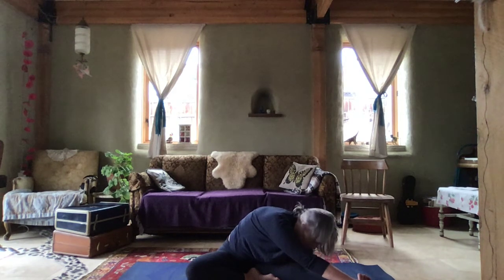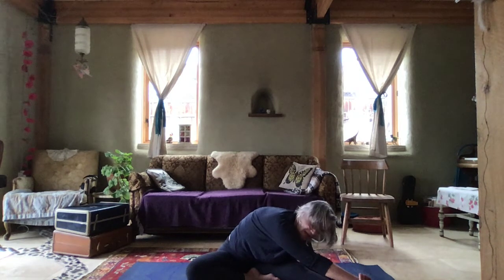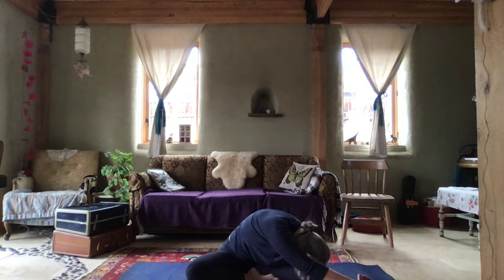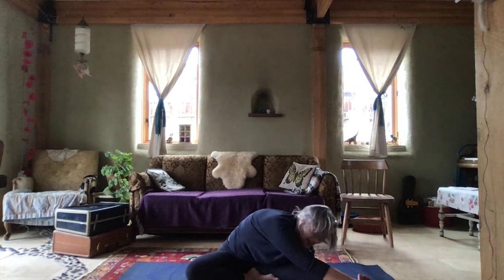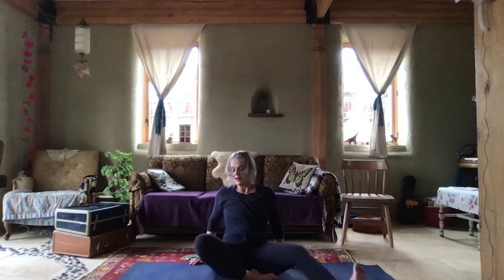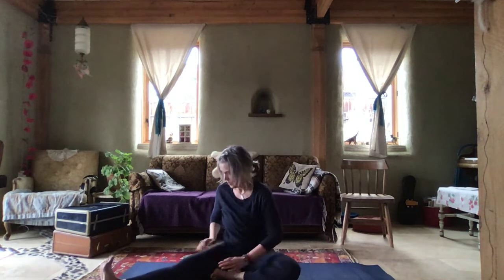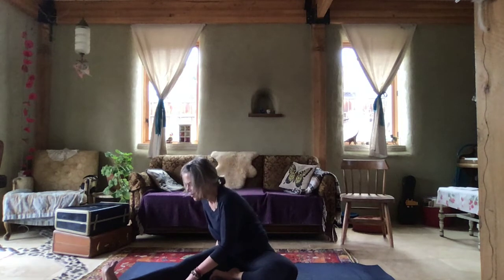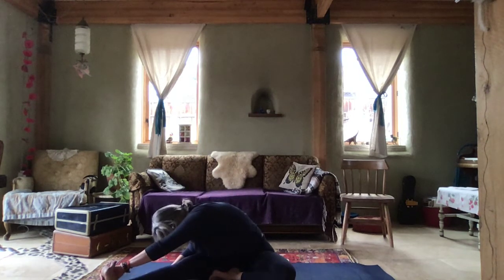This is a passive release, so see if you can relax into it. Go to those places where you feel muscle tension, and melt. Side, extending the leg, foot placed there, just so, finding the beauty and the symmetry coming over. It could be that you're right here, it could be that you reach the opposite arm.